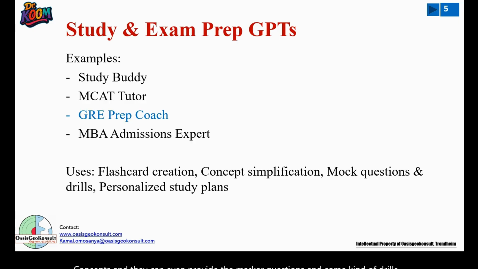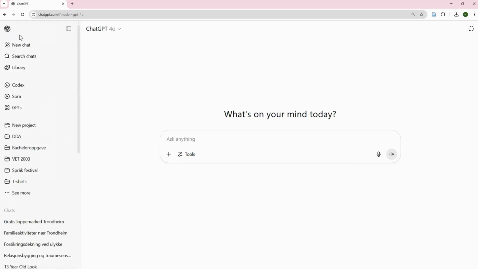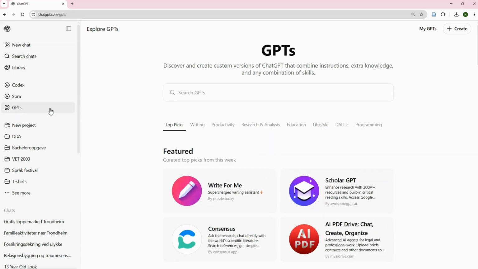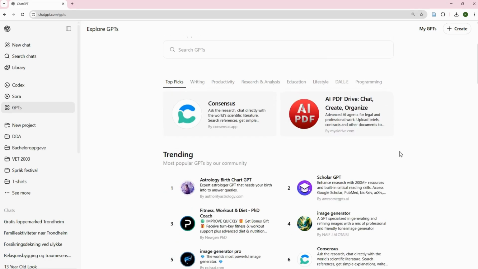So we are going to head straight to ChatGPT, and we are going to test some of these GPTs out today. Once you sign in to your ChatGPT and you look at the left-hand column, you're going to see some tools being listed here, right? So I'm going to open beside them, and if you move your cursor a bit down there, you're going to see GPTs, and this is going to list a number of GPTs for you, right? I already featured some in my own case, so you can see about them.